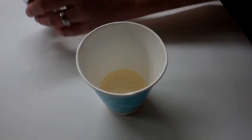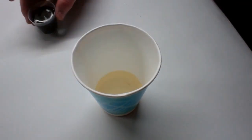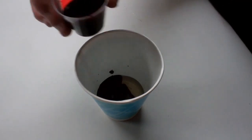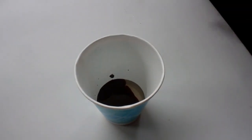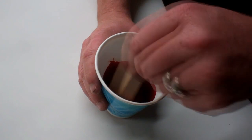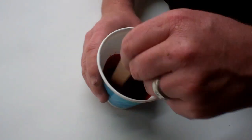And then next, you're going to mix your color. You're going to need some red and some blue. I'm going to put the red in first. And over time, you can decide what the exact amount of color you want is. But for this, we're just going to show you how to make it.